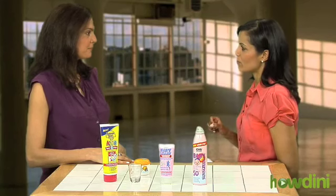What are the two most common and biggest mistakes parents make when trying to protect their kids from getting a sunburn? Well, the two main things are that they count too much on sunscreen alone to protect their children's sensitive skin, and two is that they don't reapply the sunscreen often enough. What is the SPF number you recommend that they use? For children, and actually for adults as well, I recommend an SPF of 30 or higher.